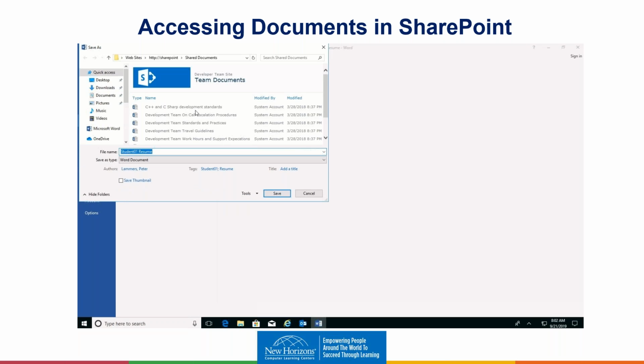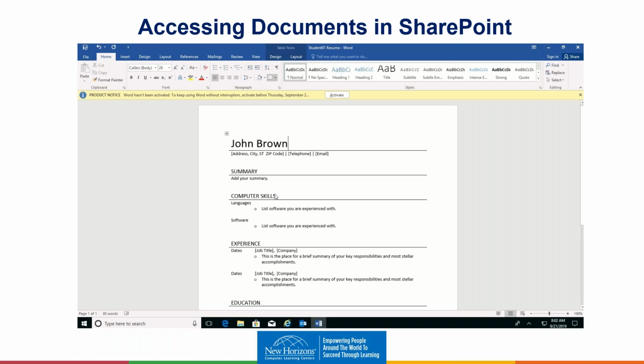I can also browse and note again, my shared document library comes in place. I can give it a modified name if I'd like. And then click my Save button. So in this case, we've actually then accessed a document from a SharePoint library. We opened it in a desktop version, made a change, and the SharePoint library was a location choice when it comes time to save the file.